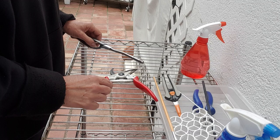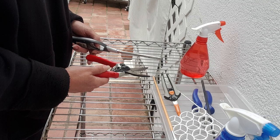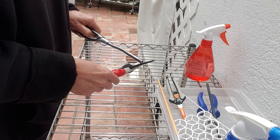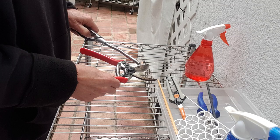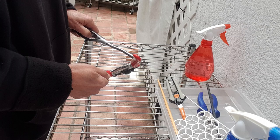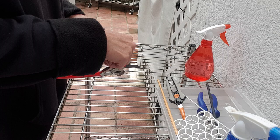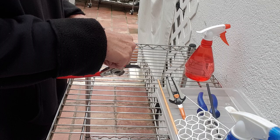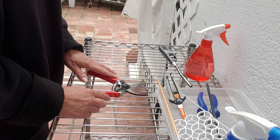A lot of others would also recommend flaming your blades afterwards to achieve a higher level of sterilization. When something's sterilized 100%, you can't go to 200%, but many people do flame their blades. Be very careful with this — if the alcohol hasn't fully evaporated, you know what can happen. Be extremely careful with this method. I hardly do this myself because I'm a bit of a klutz and I can make a mistake very quickly. I try to eliminate any possible nasty accident from getting complacent with dangerous materials, so I don't do it.